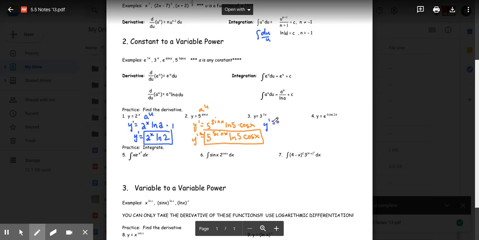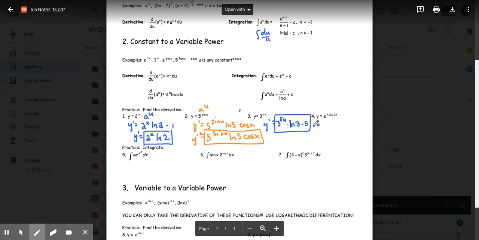All right, so the next one, this is the a to the u formula because your base is a constant other than e, 3 in this case. Sorry, I keep adjusting here. So you keep it the same, so 3 to the 5x times the natural log of the base, times the derivative of the exponent. The derivative of the exponent is 5. So I'm fine if you leave that as your answer.